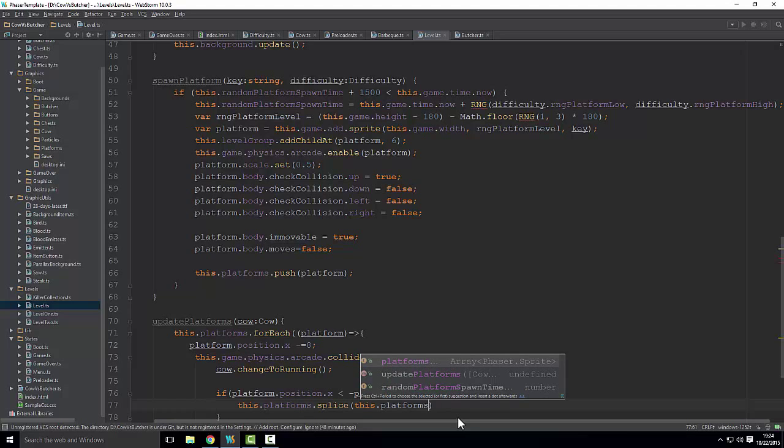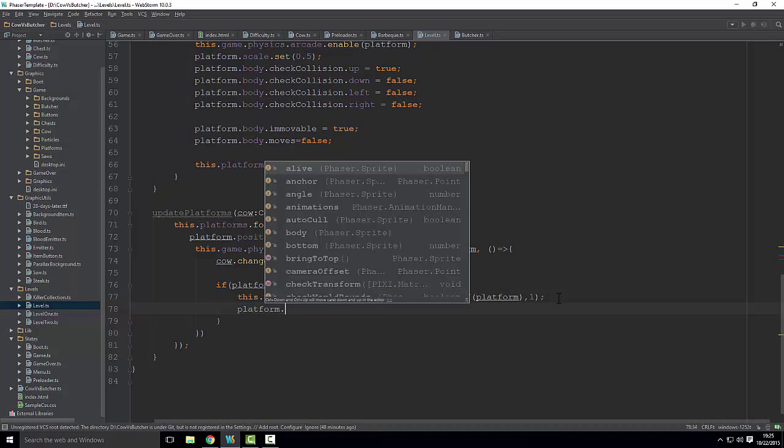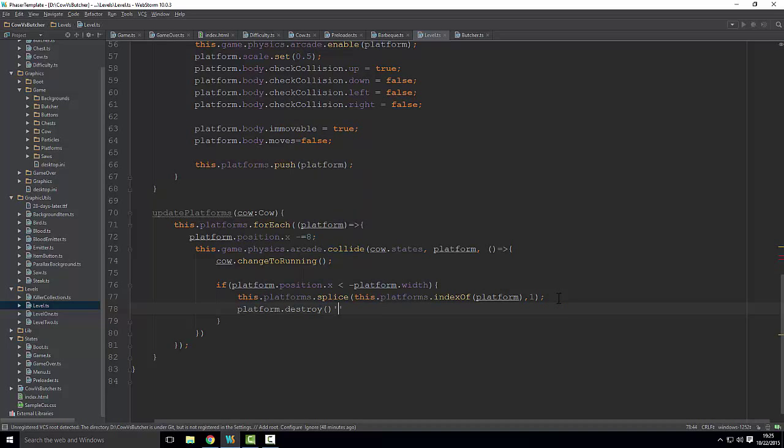Platforms.indexOf(platform), and then we want to remove one element, and then we want to say platform.destroy. So very similar to what we've done before.